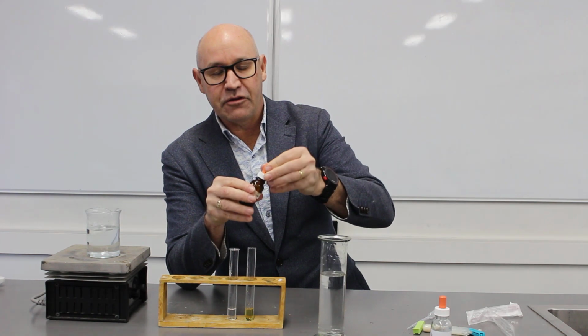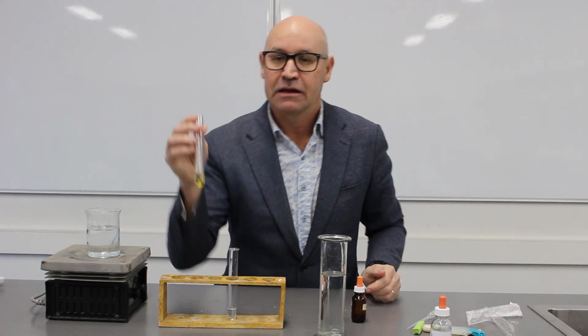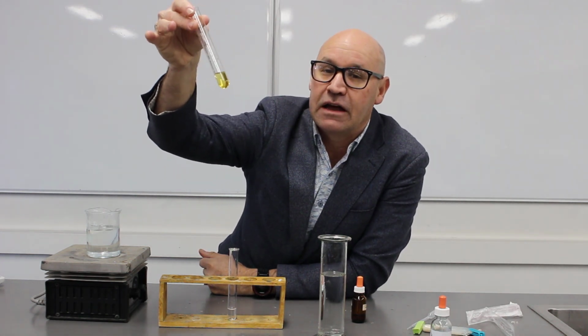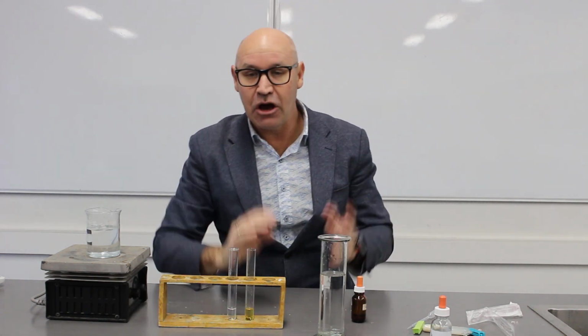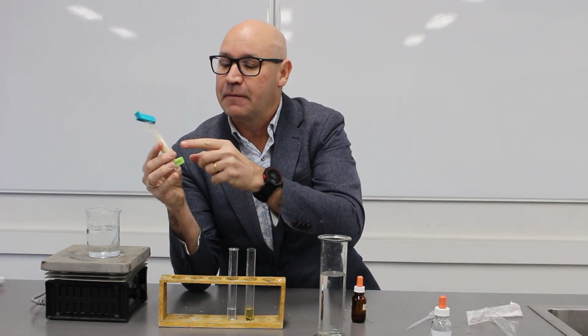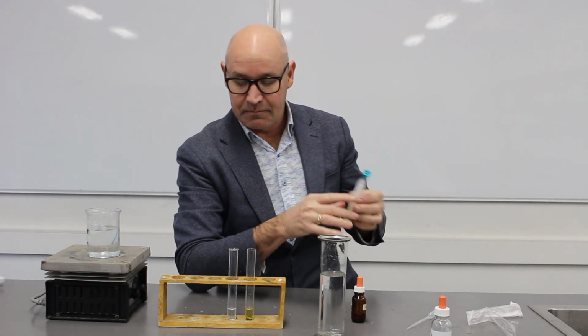You'll recall that the positive test for starch is the blue-black colour, really quite a dark black, whereas now this is just the colour of the iodine. So that means this is a negative test. What does it mean? It means that no starch has been able to go through the small holes in our dialysis tubing to be able to get out into that water.